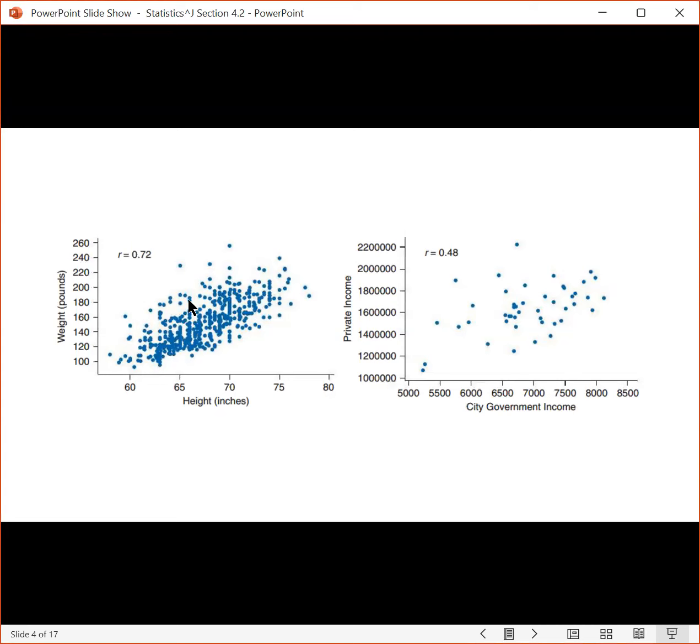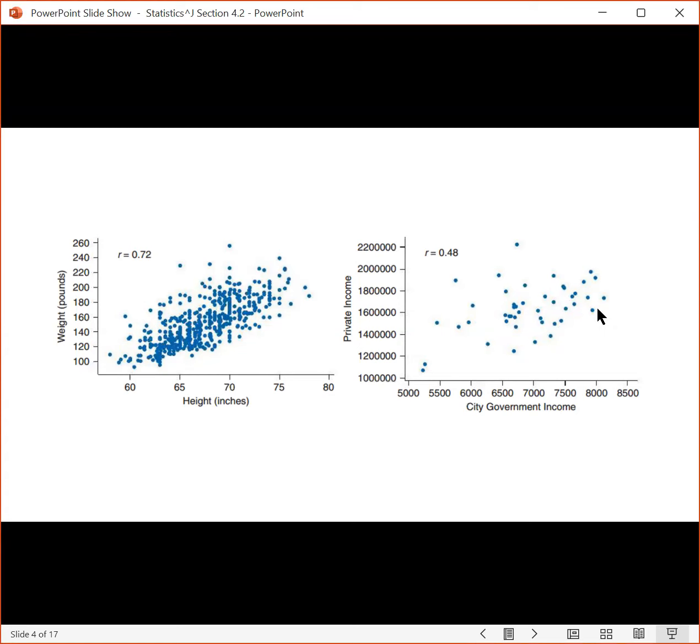At 0.72, the strength of the correlation has weakened, right? So you can see that the strength is measured by the vertical distance in the scatter plot. There is a fair amount of vertical distance there, but you can still see a clear trend here, okay? And so that's why this is still a relatively large number, above 0.5.